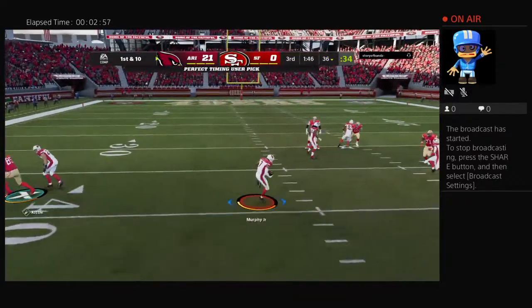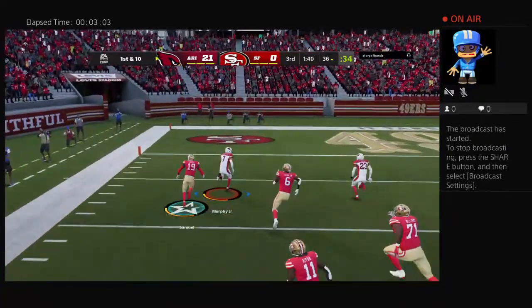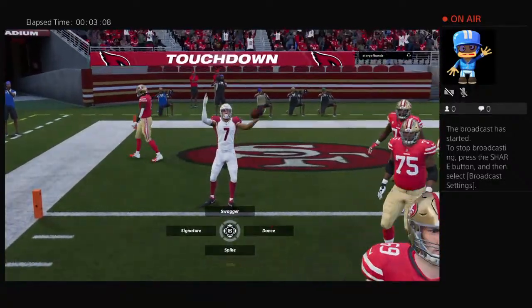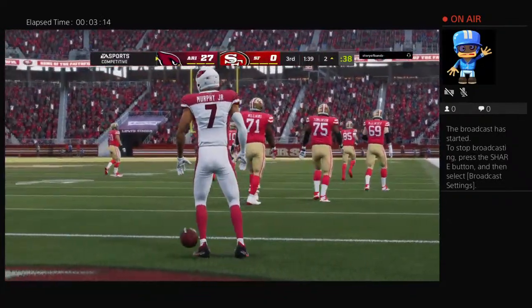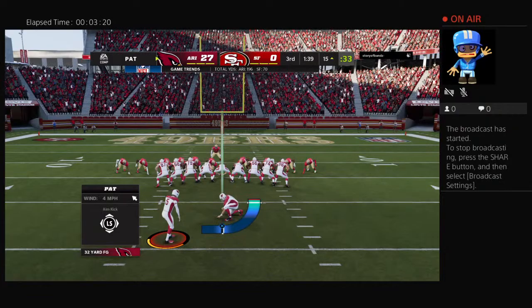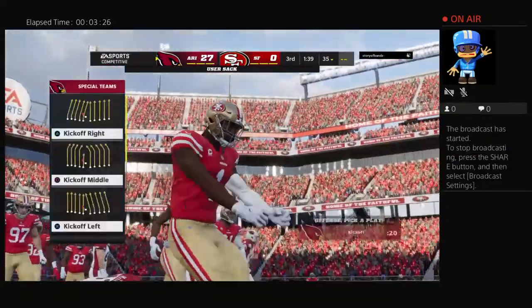And my goodness, another interception. Picked off by Byron Murphy. And they will score. It's a pick 6 for the Cardinals touchdown. It goes without saying, but I'm going to say it anyway. That's a ball he would like to have back, and it lands right in the lap of the defender. He doesn't have very far to go before he gets to the end zone, and he got there. Oh, and now they're going to fake. And Murray in trouble here, and down he goes.